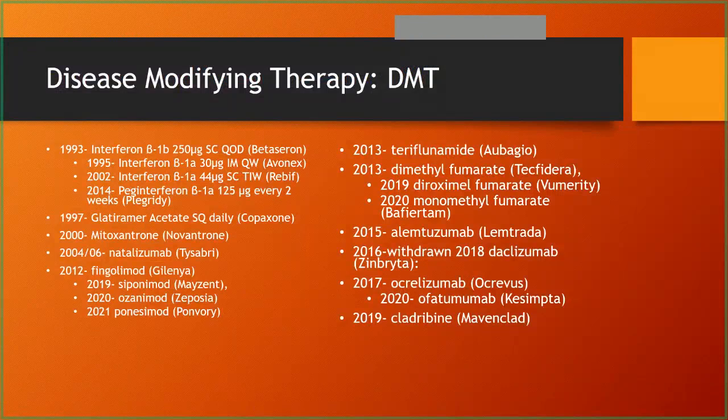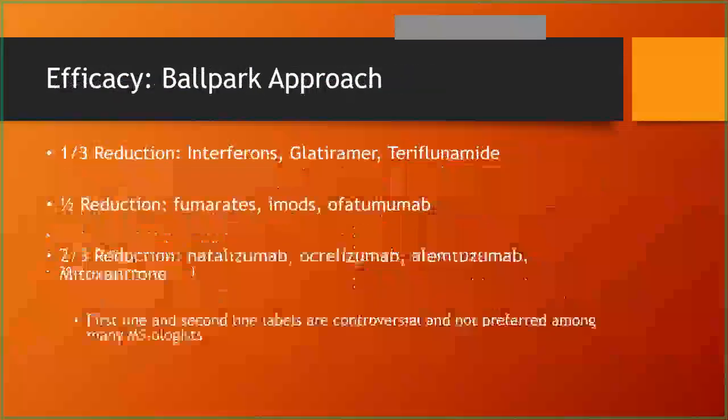Transitioning, here's our current regimen or arsenal of medications. This is not a talk where we're trying to learn medications. I think that's a totally different talk. Around 2012 is when drugs started to hit the market pretty aggressively, and you can see the years that things are coming out. Every medication on here has a role in the treatment of patients with multiple sclerosis, except Zinbryta, which was withdrawn from the market. Mitoxantrone is just not really used, although the data is quite good. The side effect profile is just too great to be used right now. Again, this is not intended to be a talk about current treatments.